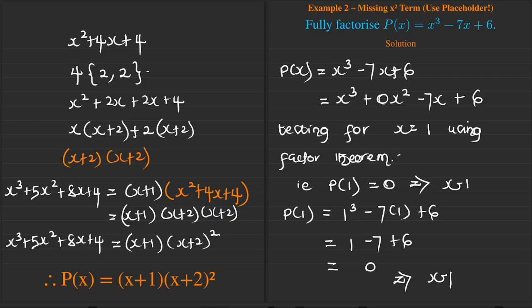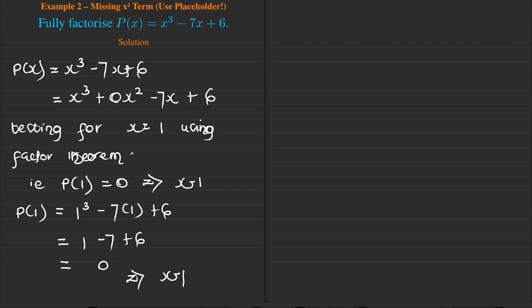Take note, it is x equals 1 we used to test. But after the testing, instead of x equals 1, we equate it to 0, so that it becomes x minus 1 is equal to 0. So x minus 1 is what we are calling the factor. Since we now have one factor, all we need to do is use our long division to determine the remaining factor. First of all, to determine the depressed polynomial.